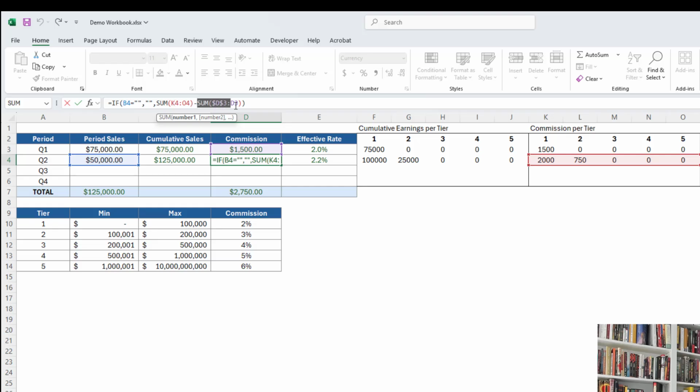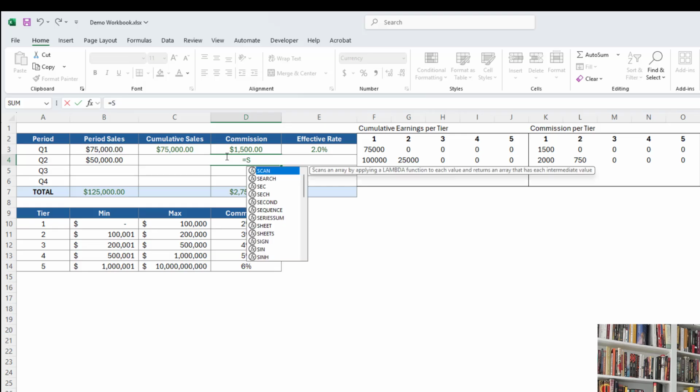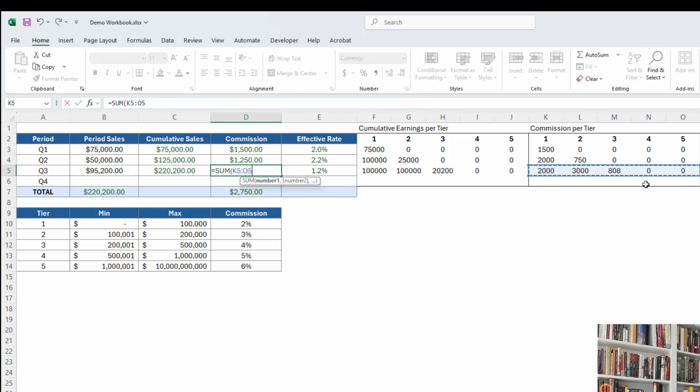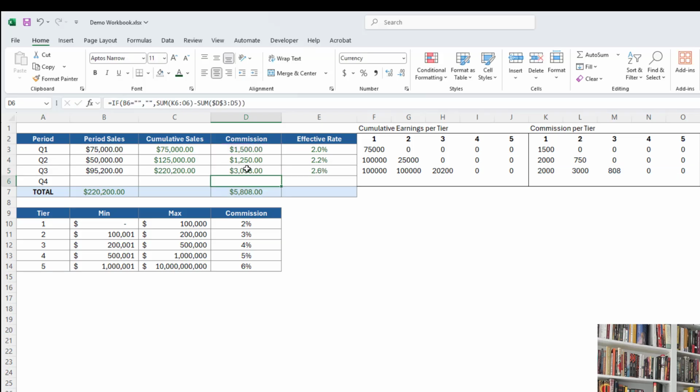And you notice I did a sum formula here. That was just so I could copy the formula down. I'm going to write this from scratch just so you can see it played out. So I could do the sum of these values over here in quarter 2, and then just subtract out, do a minus symbol, subtract out the prior, what was paid in quarter 1, and hit enter, and I'll get the same answer, and that would be correct. And then come down here and do the same thing, but in this case, you would need to subtract out both of the previous quarters, like that, and so on.